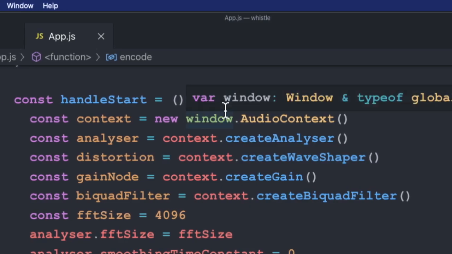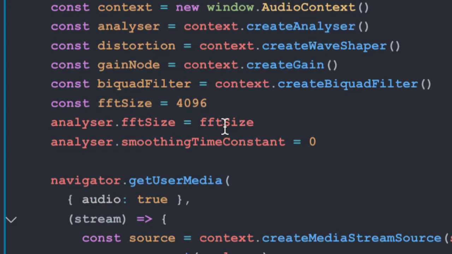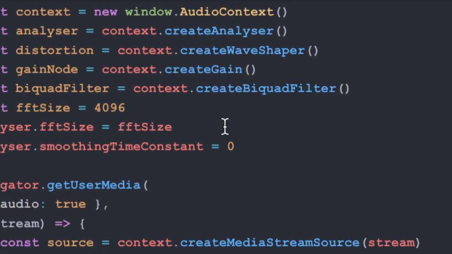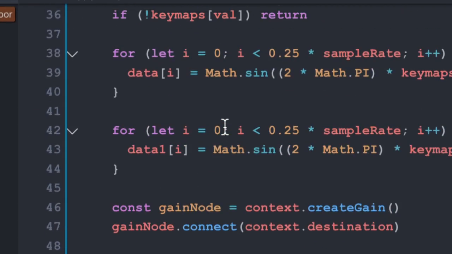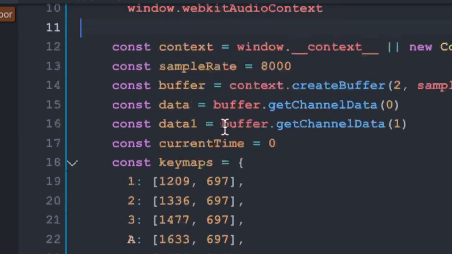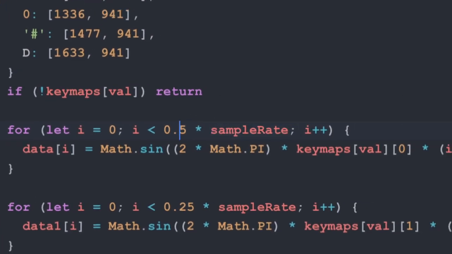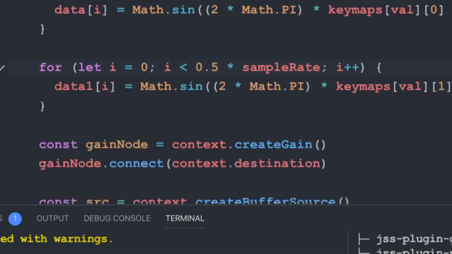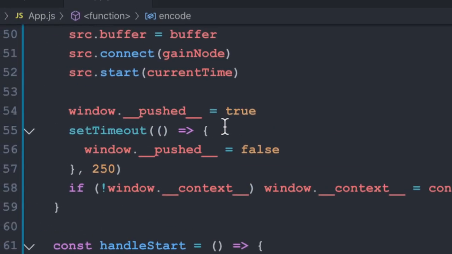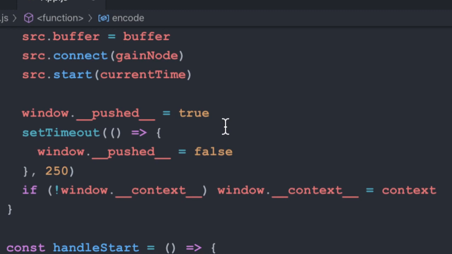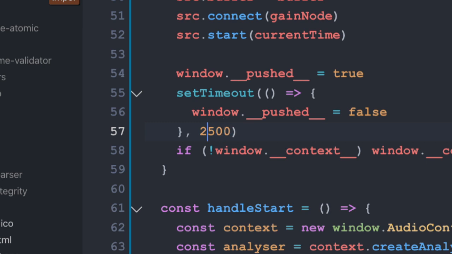We define this context analyzer, FFT size. Well, okay, so to be fair, we need to make this 0.5 again, and this 0.5, and change this to 500.